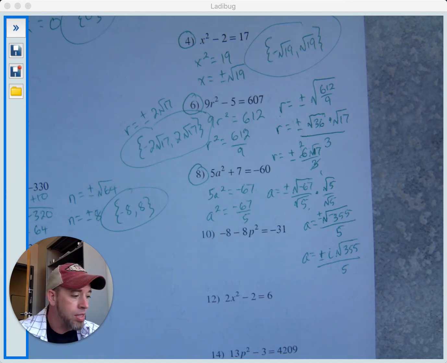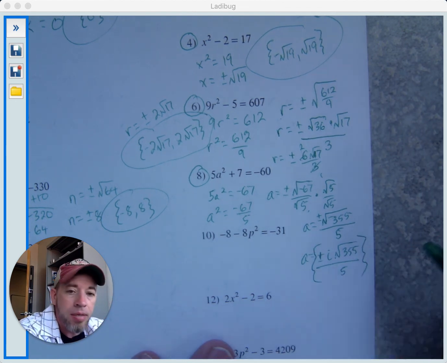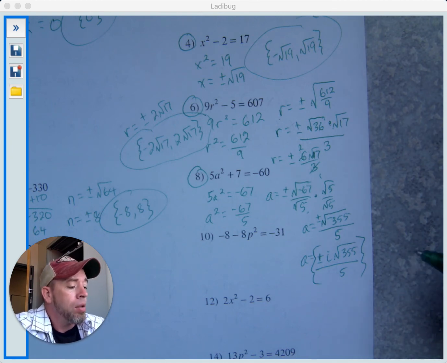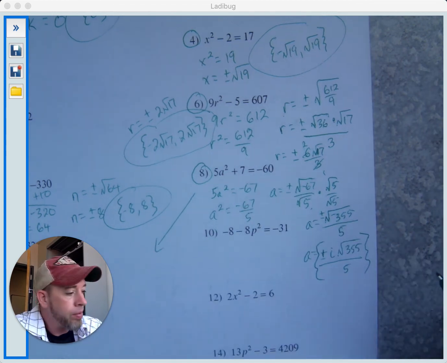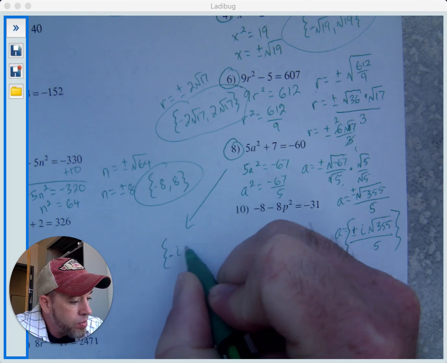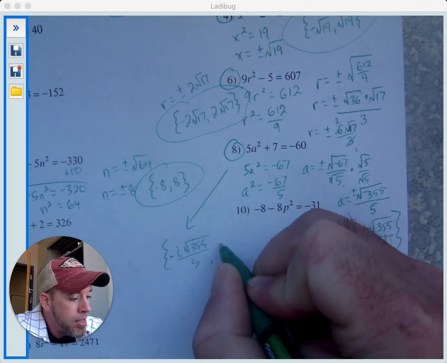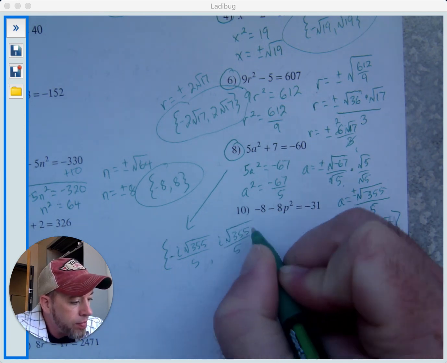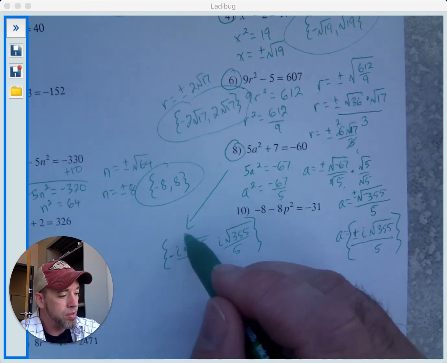And if you want to use set notation, I think MyLab will let you just put the plus or minus in, but if you can't find the plus or minus, you should be able to find it in the toolpad. But you could split it up into two, and maybe I'll do that down here. So we have negative i square root of 335 over 5, and positive i square root of 335 over 5. All right, and that would be our solutions.